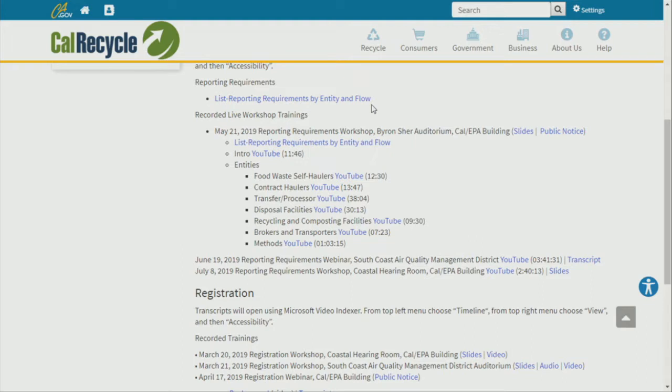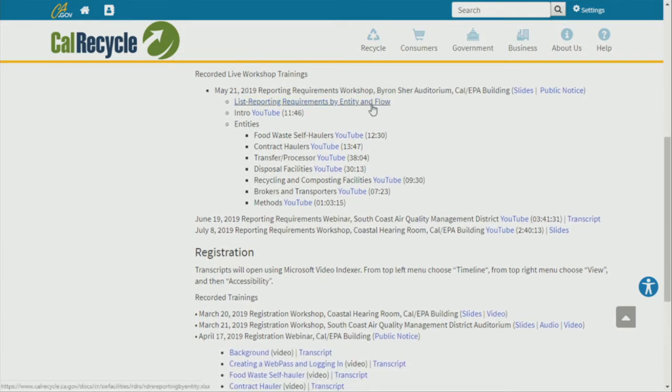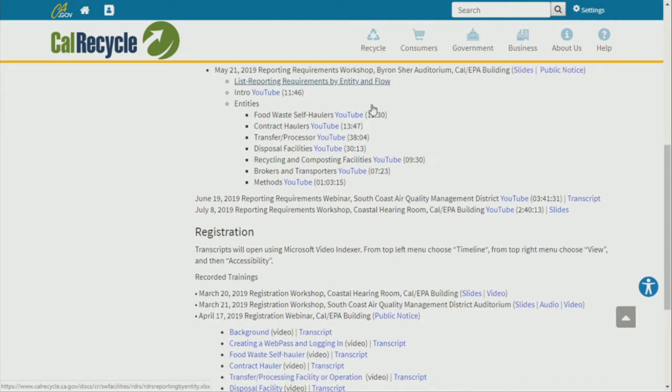So, many ways to access this info, and we're doing everything we can to make this as easy as possible for folks to interface with the system. So, what we would ask is that you do your diligence in following along with the recorded trainings and making every effort to engage with us and to properly submit your reports before the due date. All right.